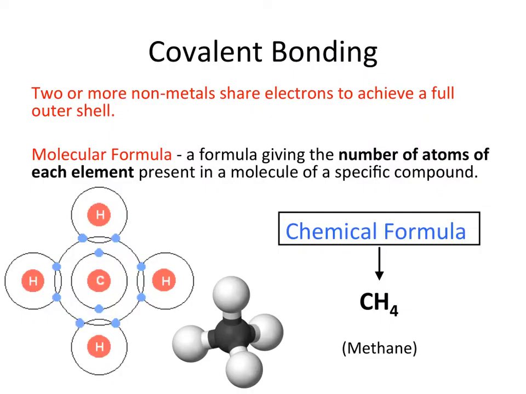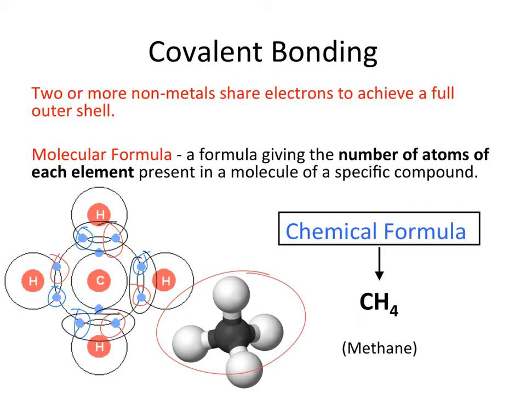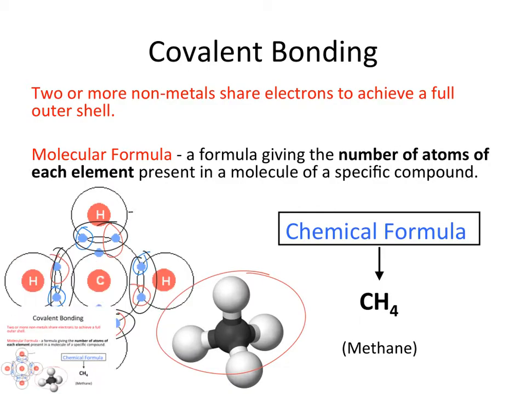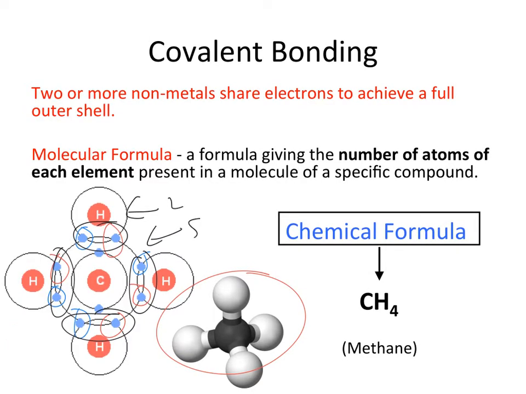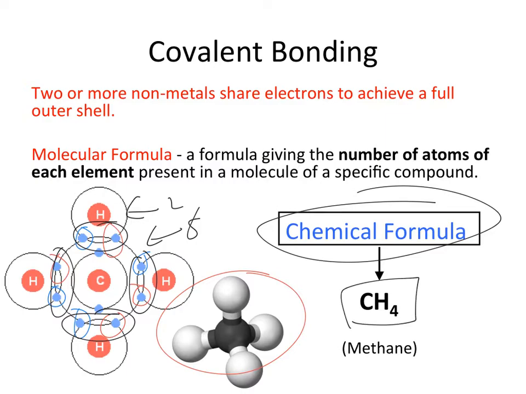So remember what covalent bonding is? It's the sharing of electrons to achieve a full outer shell. In this case, we have methane on the bottom here. Hydrogen contributes one electron from its unpaired electron, and carbon contributes the other unpaired electron. So together, they're going to share to create that full outer shell. Hydrogen only needs 2, carbon needs 8. And so we get this molecular formula or chemical formula, in this case CH4. So this is what we're going to be looking at today.